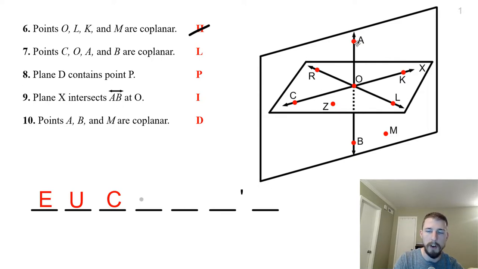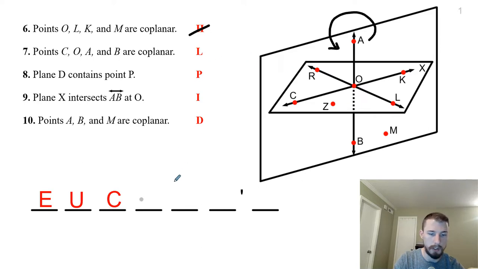But the problem with defining this plane by A, O, and B is that it's not well defined because it's allowed to rotate. Because A, O, and B are collinear, any vertical plane would go through all three of those points, and it would still be allowed to rotate 360 degrees, if you can imagine that whole thing spinning around. So once we go through A, O, and B, the third point, which is C, this point over here, we could simply rotate this vertical plane until it hits C. So can you see a plane that goes through A, O, B, and C? Yes, absolutely. So those four are coplanar.